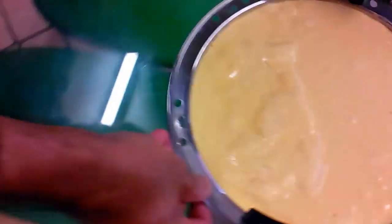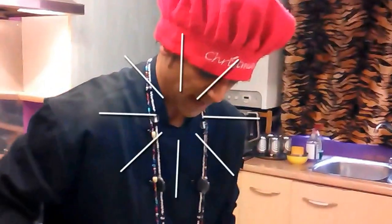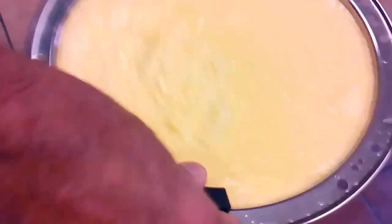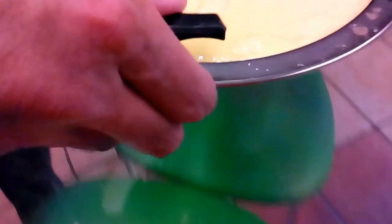So we've got one prepared, and we'll leave it at one right now, because once we start making too many, the bubbles will start reacting. If you want to give it a good flatness, you can do that, but it doesn't really matter, because the steam will actually make it rise anyway. So anyway, that's that done now.